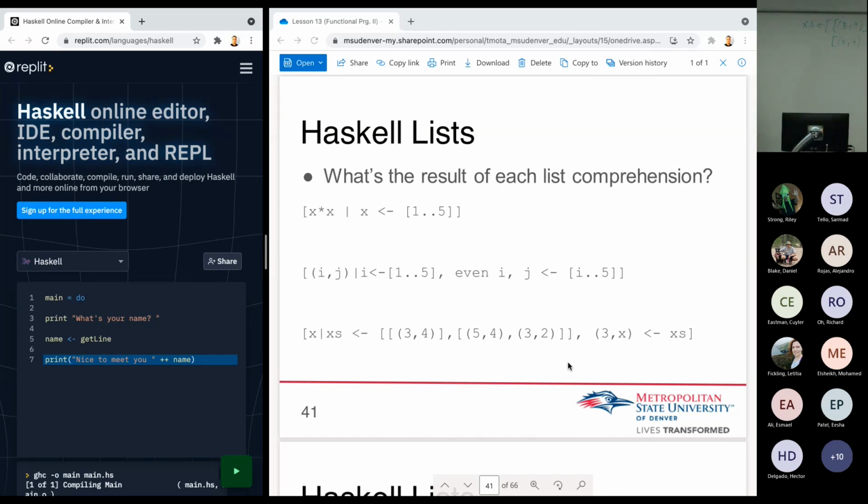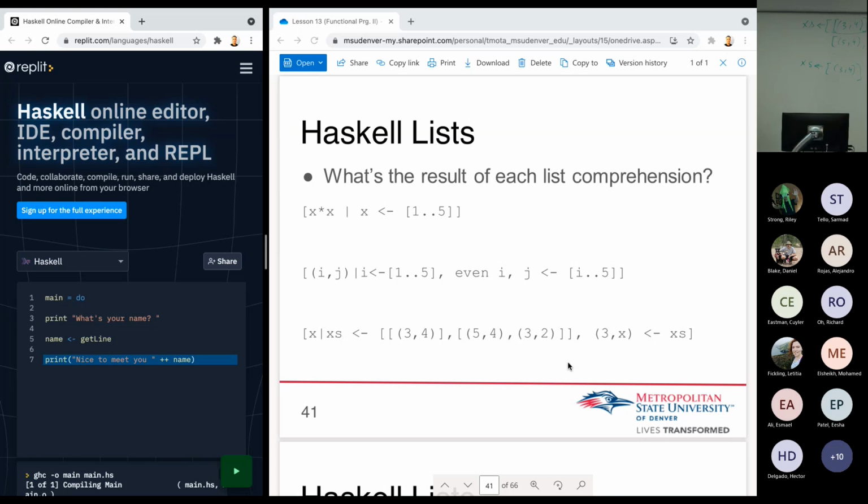Okay, so the first generator will take one element of this big list, right? It's a list of lists, one at a time. So the first time it will take this first element of the big list, which is a list containing the tuples 3, 4, right? Now let's look at the second generator.